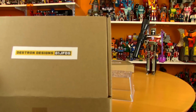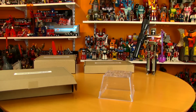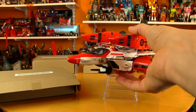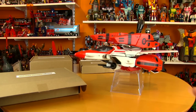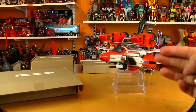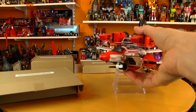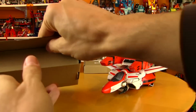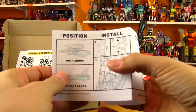Next upgrade set is G1 JFDS, and it's a flight stand for Jetfire. I like to give my Jetfire in jet mode a little bit of elevation, so I just got this really cheap thing from the dollar store meant for paper clips or something like that, just to make it look like it's flying a little bit, but you can ditch that now and instead use an actual flight stand.